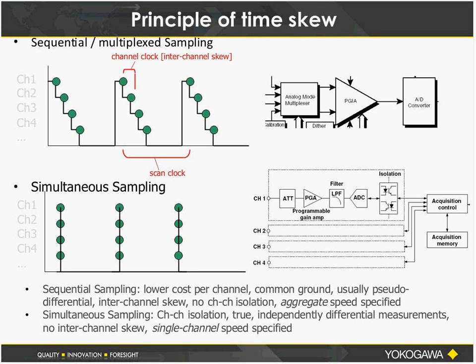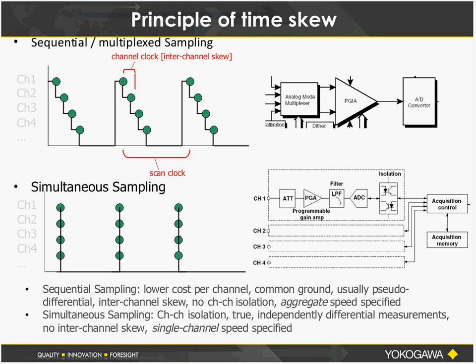How will you know if you have this? Again, the principle is that if your block diagram of the instrument that you're using or looking at using uses a multiplexer, maybe that multiplexer has a sample and hold circuit, or maybe it's an external multiplexer, and it has a single A to D converter for a set of channels, then you will be introducing this time skew. It's also called interchannel skew, or it's related to something called the channel clock.